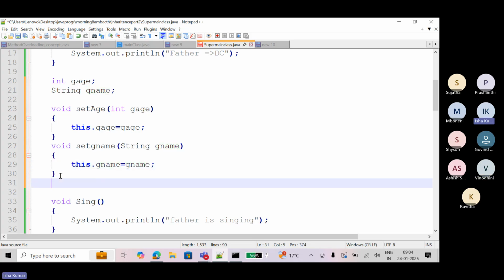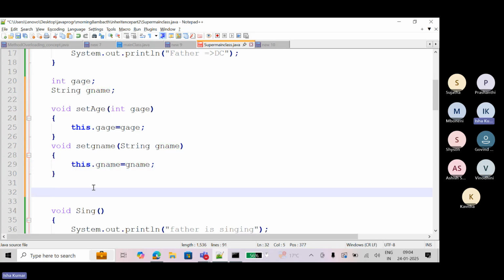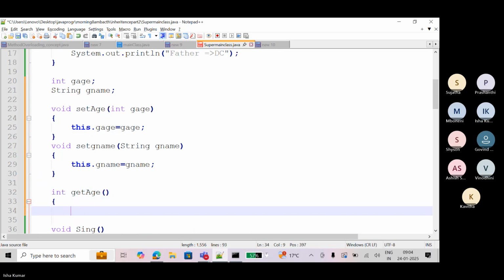Now we have to create a getter method to access this. So what can I write? Void getAge, or simply here we use a returning type method: int getAge. And here simply write return this dot age.